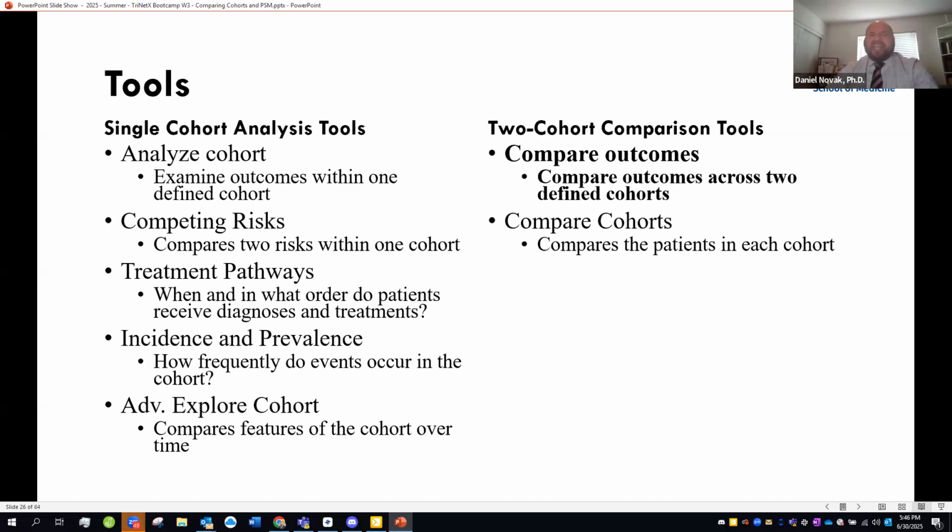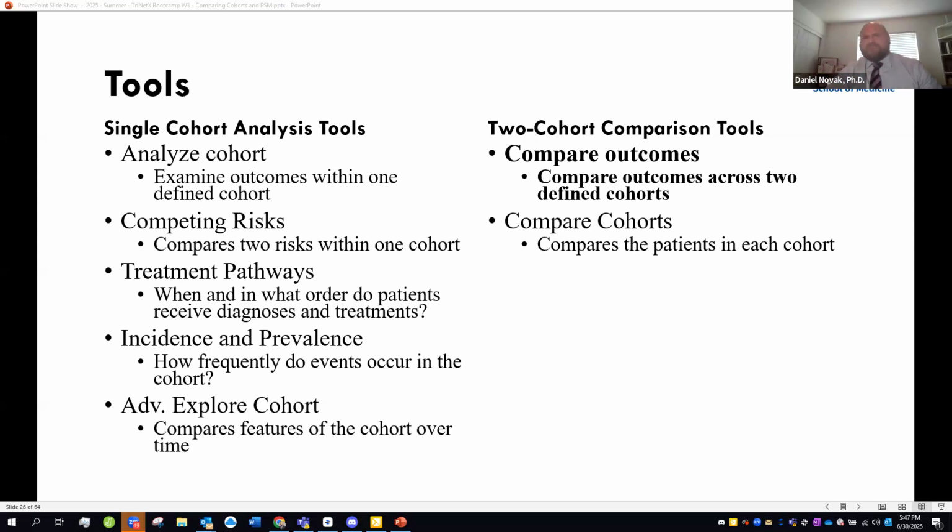Incidence and prevalence can be helpful for seeing how frequently particular events occur in the cohort. However, it's often the case that it really doesn't tell you as much as you'd like about what's going on. For example, we had folks using the incidence and prevalence for a lot of stuff related to pre-post-COVID outcomes. And all we really saw was that everything went up after COVID, because during COVID, nobody was getting seen for medical treatment. And afterwards, everything went back to normal and even above, right? People were more sensitive to their health.